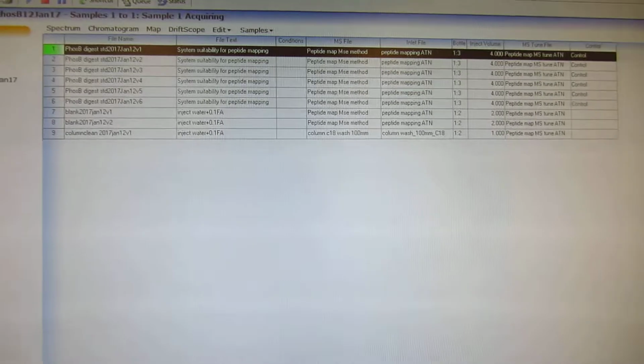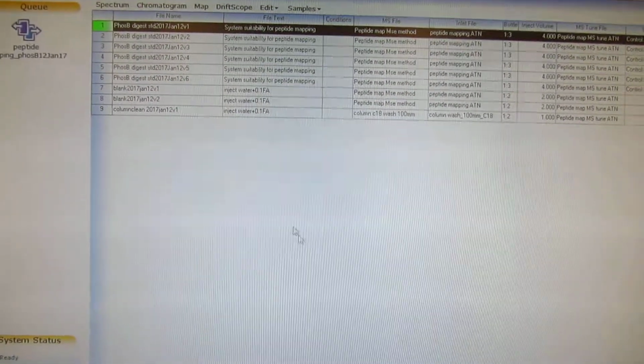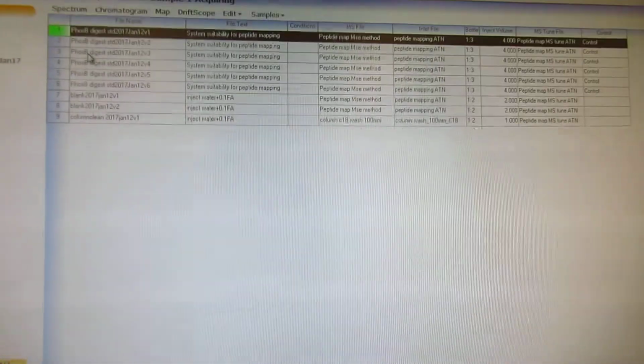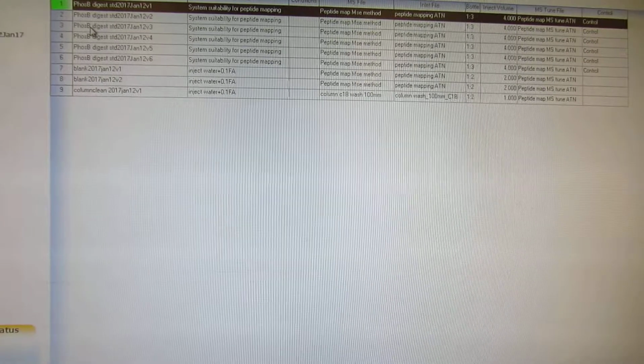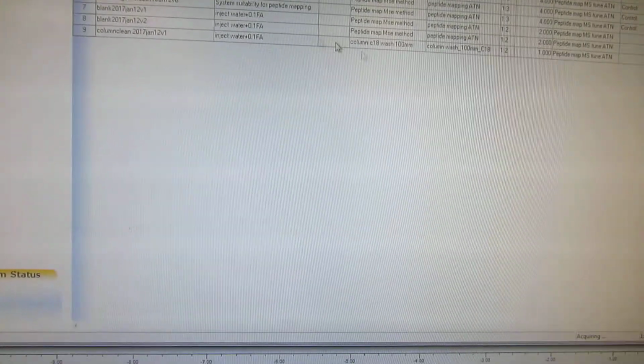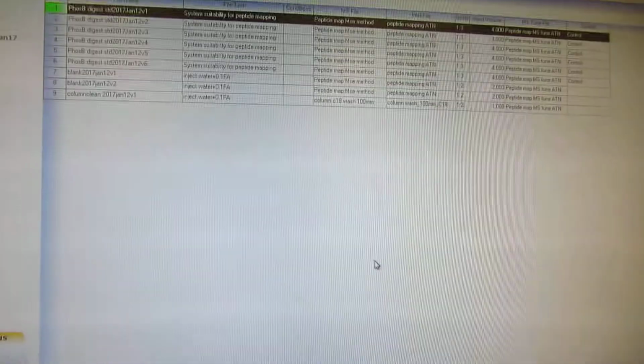And this is a sample list, with file names and all sorts of methods I'm running. Right, so everything looks fine, great.